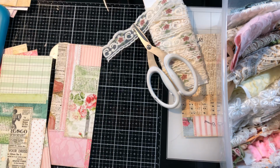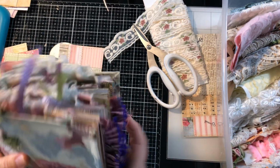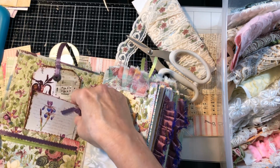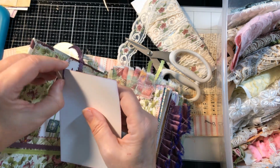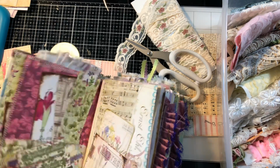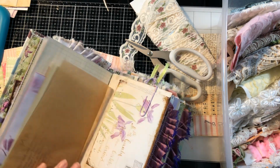Let me grab a book and see if I have. I finished a book and I haven't, I got a couple of books here. I just want to show you ideas with the tags, since I thought I had my fabric out here and I don't. See how I have, let me see, here's some of these tags. Yeah, no, that's on the page. Here's an idea to do with the tag. Just take a little button, brad, and add a little ribbon under it. So there's that. Let me see. You can just, that's not a tag, that's a bookmark. Just seeing what tags I have in here.